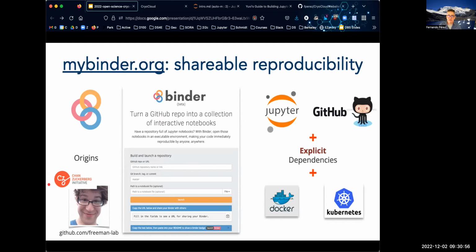And ultimately, if the work is done in that fashion, you can share that same contained workflow with a tool called Binder. A number of you, I'm sure, are familiar with Binder. For those of you who are not familiar with Binder, it's a tool whose job is the following. It takes a GitHub repository that follows good practices, that declares its dependencies explicitly, and by putting the link to the GitHub repository on the mybinder.org user interface, you click a button and you get a new URL that says, this is that GitHub repository turned into a live server that has all those dependencies and that is deployed in the cloud.